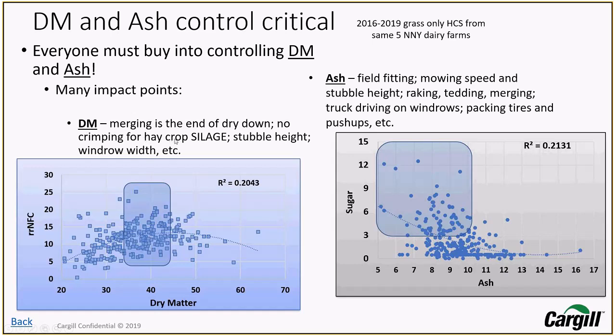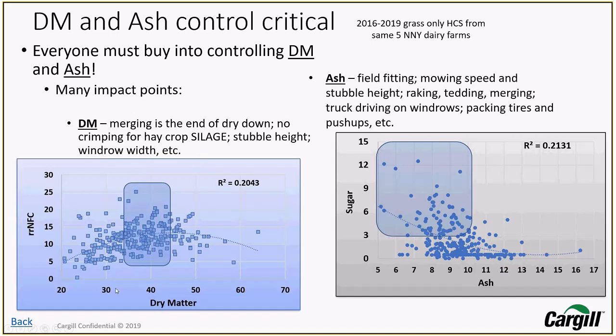We want to leave that crop intact so the vessels can carry moisture out of the ends of the plant where it's cut. Stubble height is going to have a huge impact on ash, but also on dry down, because you've got air underneath the windrow, and that helps to dry it out faster. Every day that this crop spends in a windrow getting dry, we're losing 2 to 4% of the dry matter, and that's rumen fuel that you're losing. It's going to be sugar, digestible fiber, and rumen residual NFC. Managing windrow width, etc., so we get optimal dry down is very, very important.